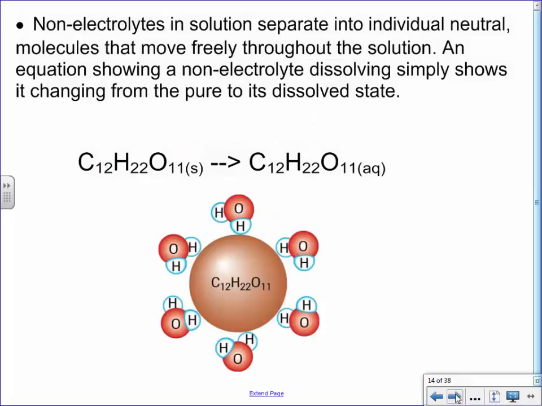Okay. Oh wait, one last thing here. Those dissociation equations only work for ionic solutions, because ionic solutions can break up into positives and negatives, and therefore they can conduct electricity. But if you have non-electrolytic solutions, then really nothing special happens. So it's like the most boring equation in the world. This is like a sugar in solid form, and now it becomes a sugar in aqueous form. And literally there's nothing to break it into for positives and negatives, because this isn't ionic.